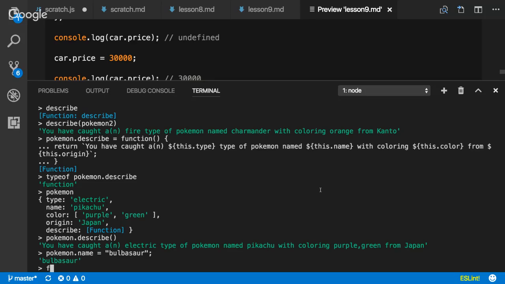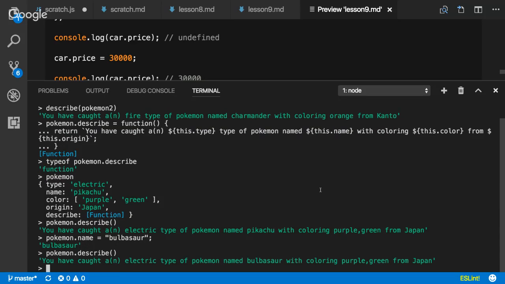I played Pokemon Go a little bit. And so now we can see that it's working as well. It's getting the new value and reading it using this syntax because it's a method. And so inside of a method, you can get access to your object with this syntax.